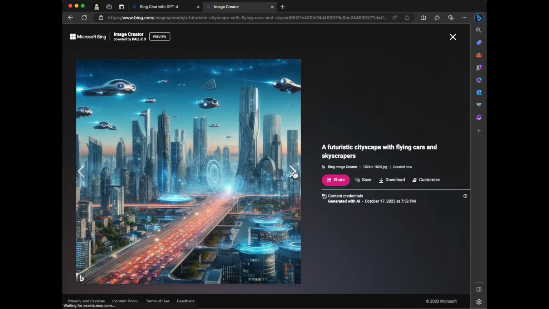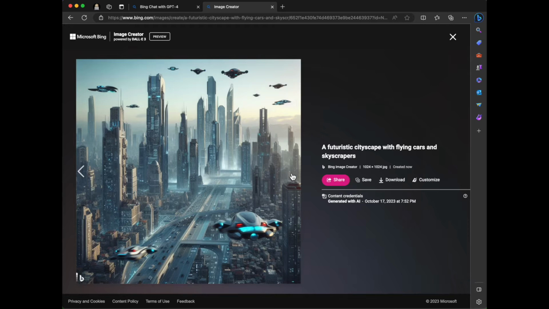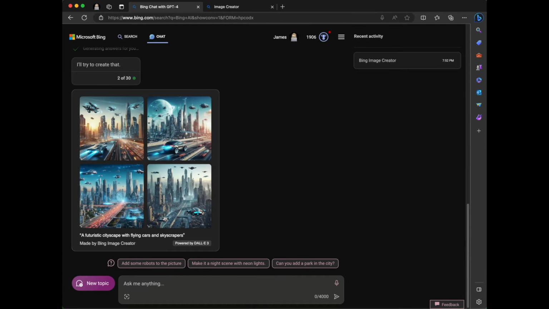It looks better. The actual ships, the flying cars look so much cooler. Wow, huge upgrade. The city looks amazing. This is very impressive. Wow, that's absolutely fantastic.